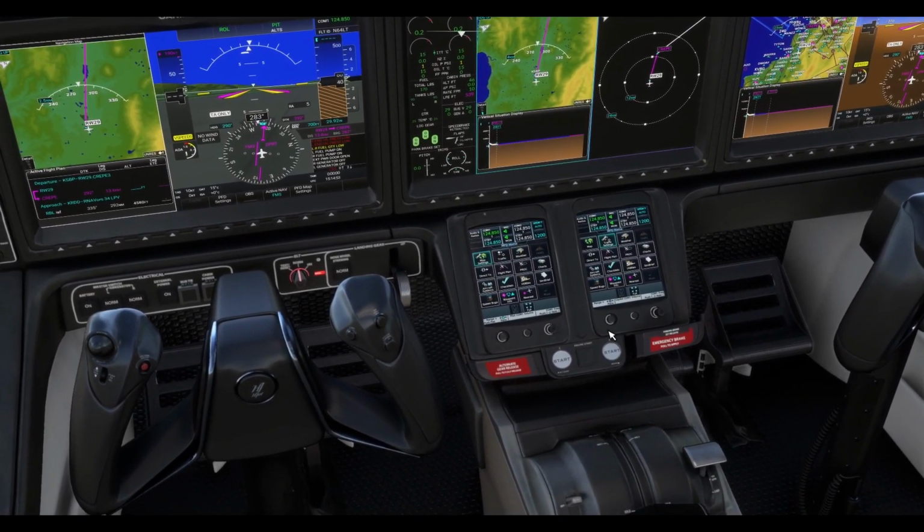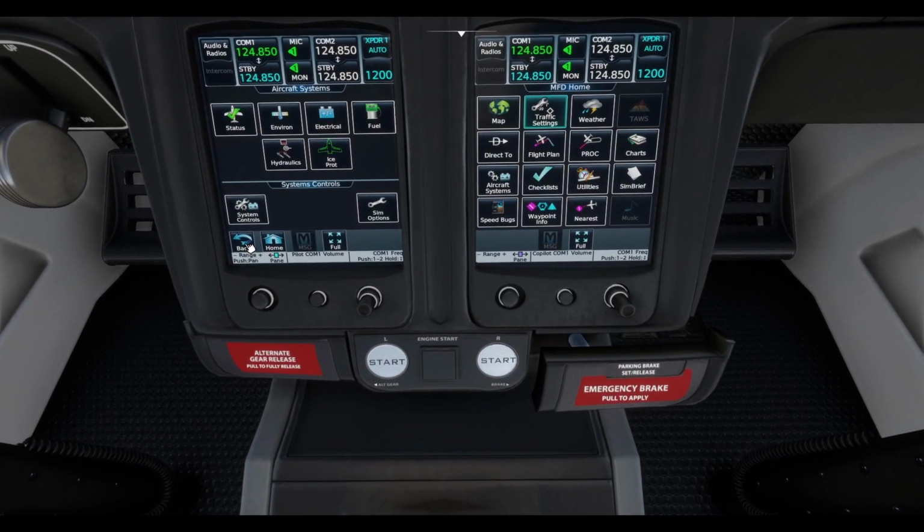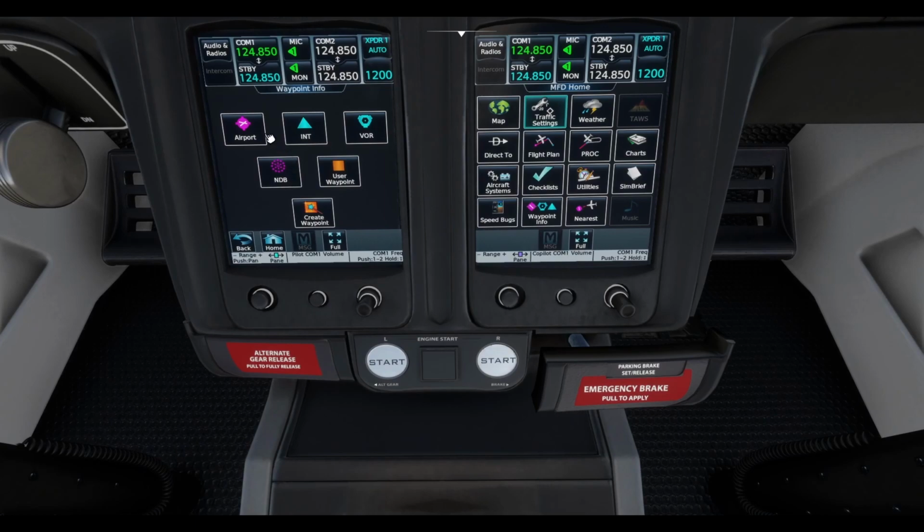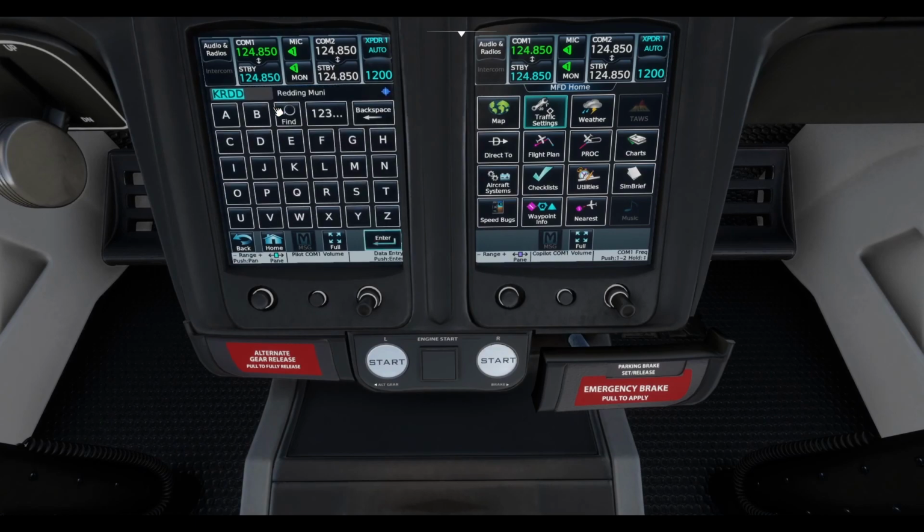Let's get our weather. That's not what I wanted. Waypoint, airport. Let's do KSBP.